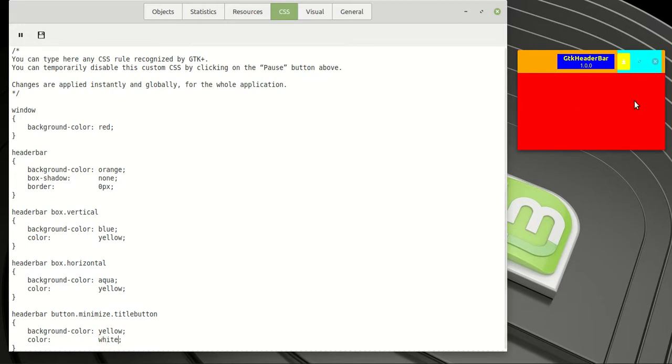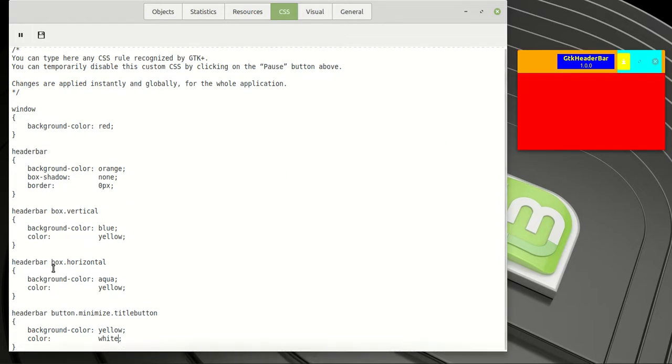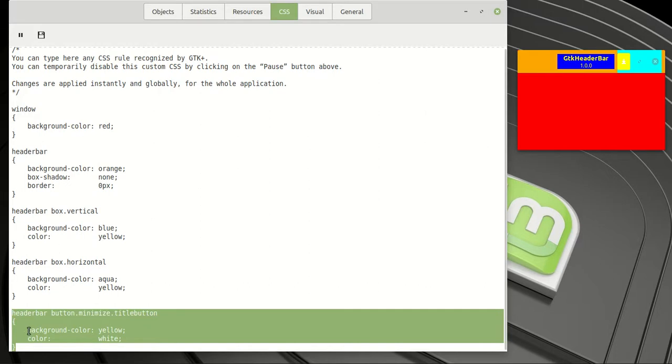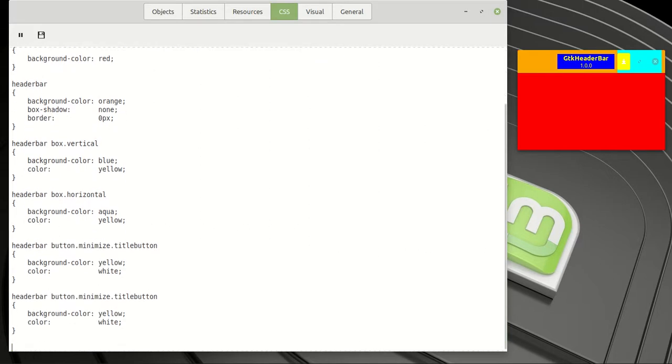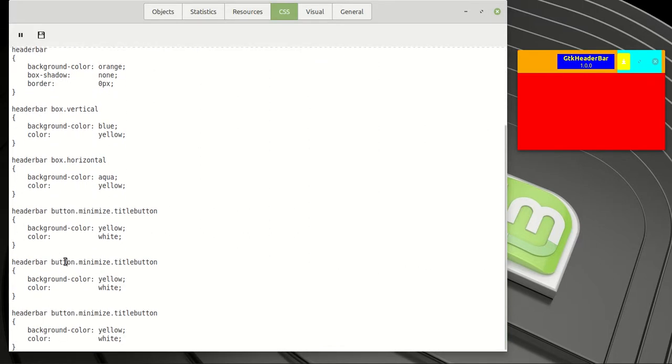As you can see, now we changed not just the color of the button, but we changed also the background. So now we have a background which is yellow, and of course we have a white color on the button as well. Now I'm going to copy this 3 times, 1, 2, 3, and I'm going to say this one will be the maximize button.